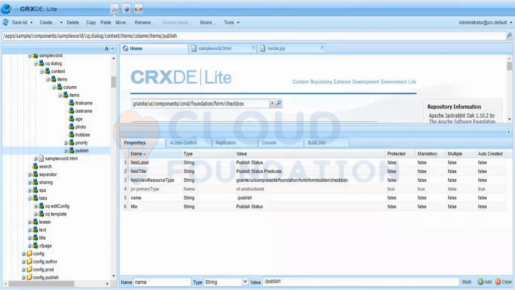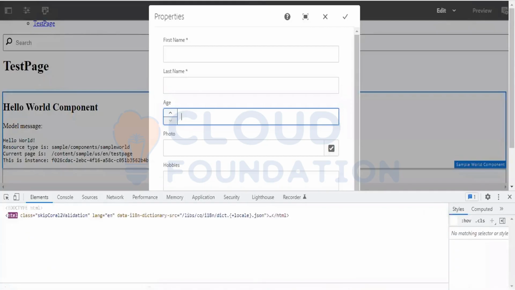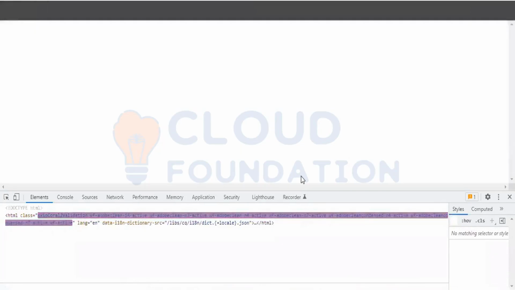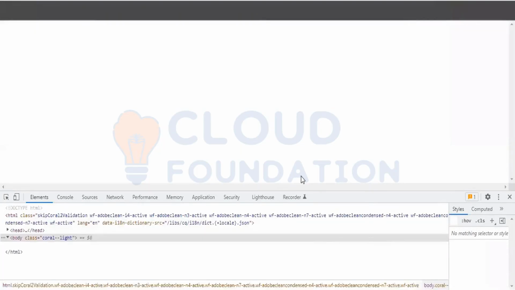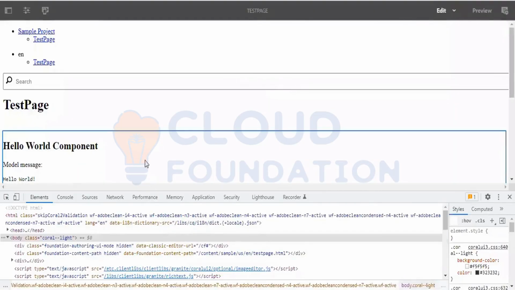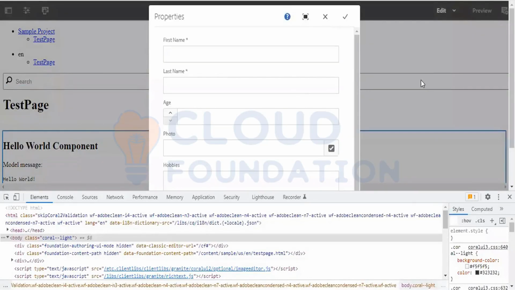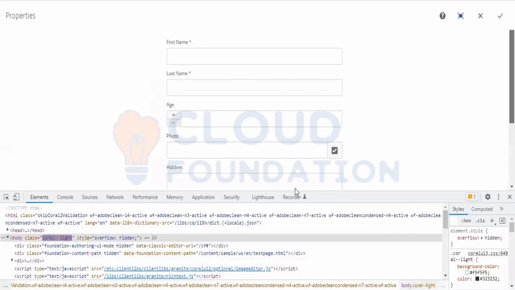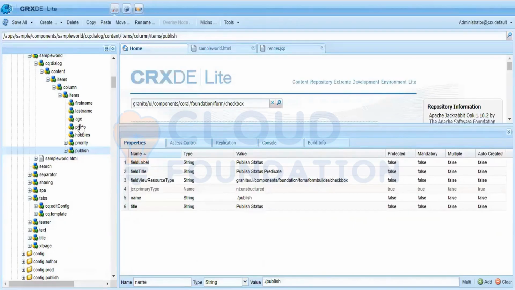If I go and refresh and open my component, let me just maximize this. I think there is some issue. I did not give it correctly. There is some issue because this actually is not the correct one.